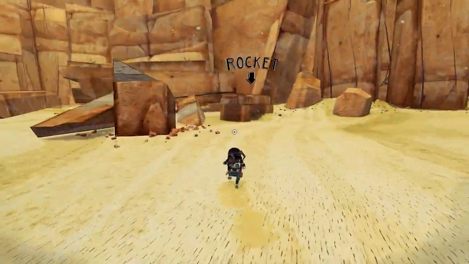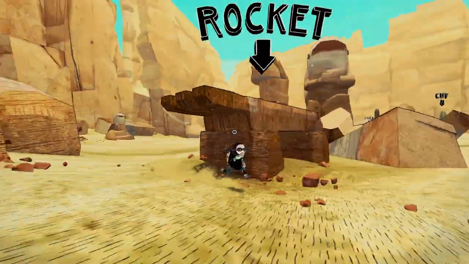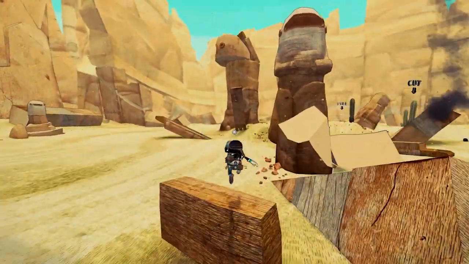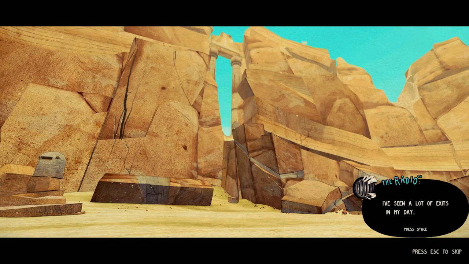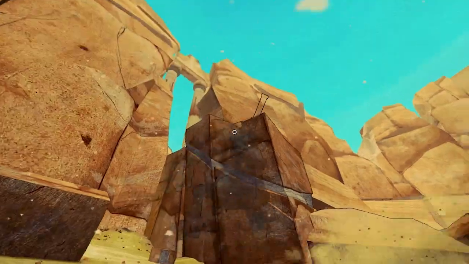It's awesome. They've left things laying around in the first level that you can mess around with. And so, away it goes. Right, so we have all of our tools now, I think. Yes. Right. Okay. Brilliant. Seen a lot of exits in my day, and that surely looks like one. Shouldn't be too hard. Now, they clearly don't know me.